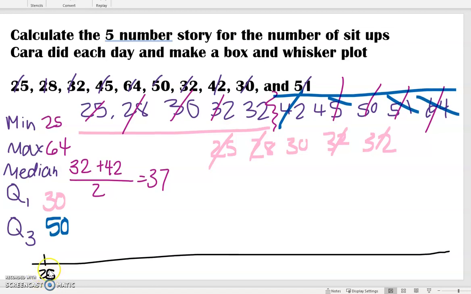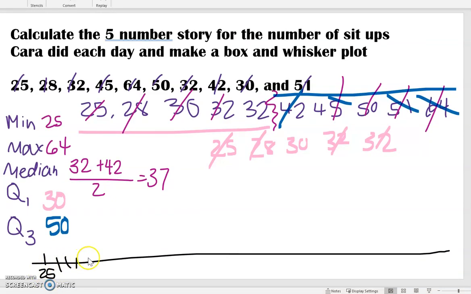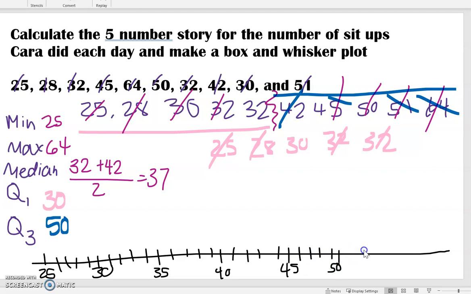This is 25, 26, 27, 28, 29, 30, and so on up through 50, 51, 52, 53, 54, 55.